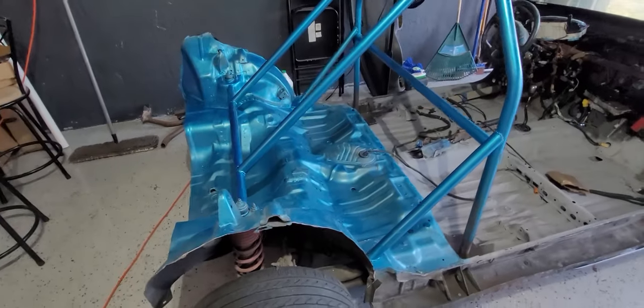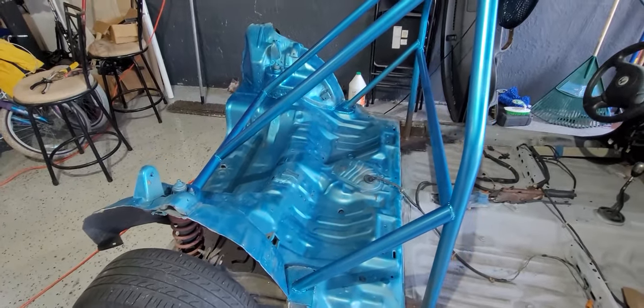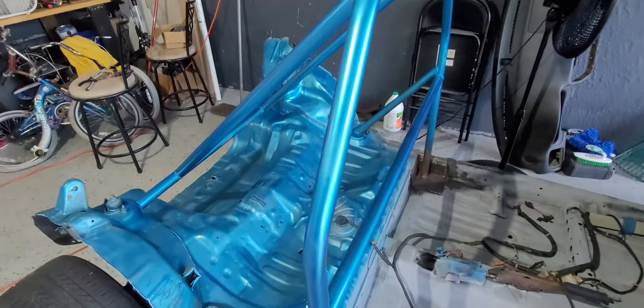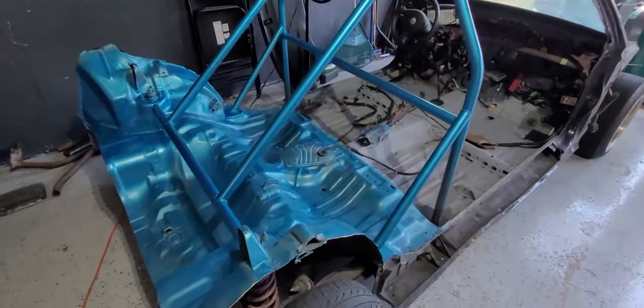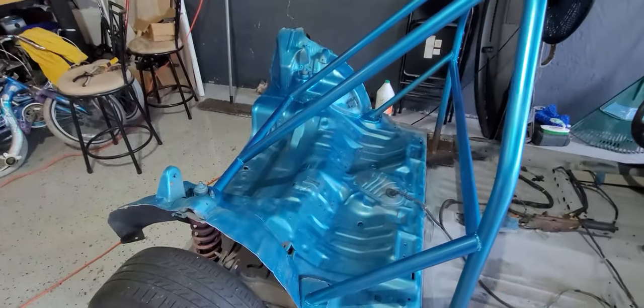All right guys, so here's the finished product for the back. Got that first coat on there and it's already looking really good. It almost looks like it's powder coated. It's kind of weird because right here in the light, it looks pretty blue, like a light blue, and then in the dark, it looks like a darker blue. I'm assuming that's just the metallics or maybe the angle that we're looking at it. But other than that, I'm really, really happy with what it looks like.